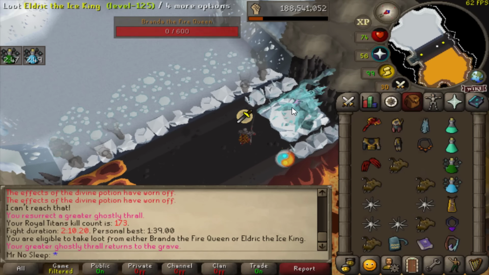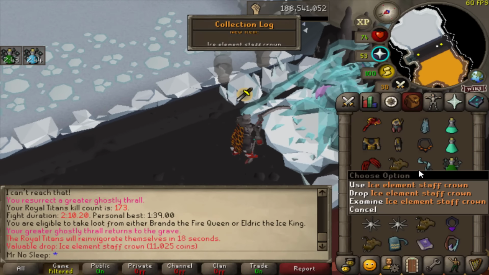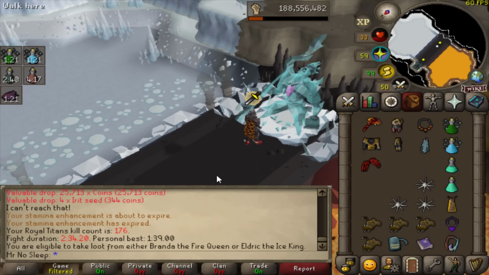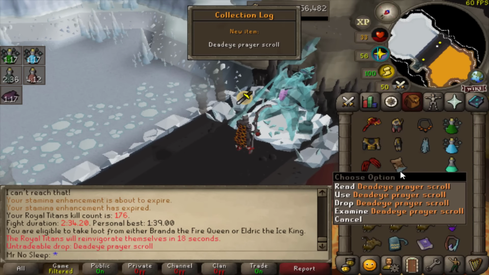From now on, I'm going to try to just loot from Eldrick the Ice King, and we can finally unlock our very first staff. There we have it, the Ice Element Staff Crown. That's beautiful. This was day 3, so the price of the staff did vary, but what was cool was only a few kills later, I did receive the Deadeye Prayer Scroll.